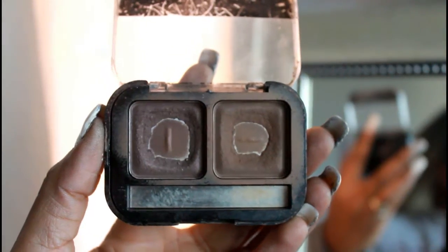Next I'm going to go in with contouring, and I'm just using an e.l.f. brush to do that. I like to use a warm tone. And I highlight it — I just use a patting motion with a beauty blender. I use the same foundation color that I use in my eyebrows as my highlight.